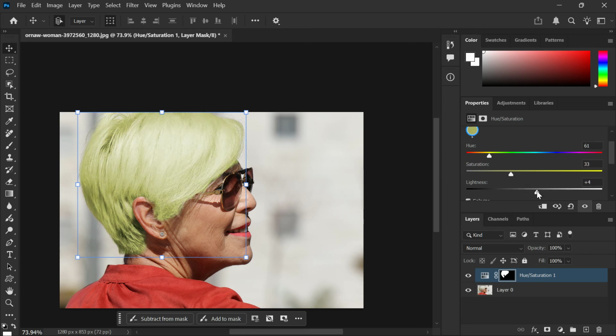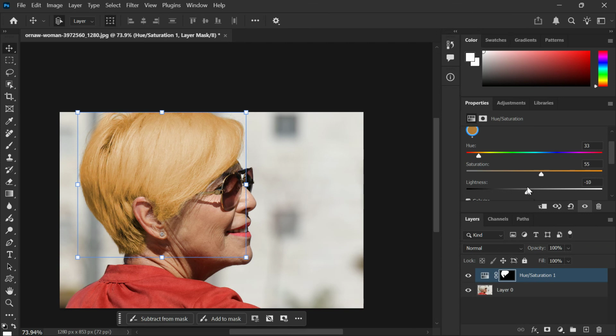For example, if you want brown hair, try a hue value around 25. For blonde hair, move the hue closer to around 45 and slightly increase the lightness. If you want a red hair look, try a hue value somewhere between 0 and 10 and increase the saturation slightly to give it that rich tone. The great thing about this method is that you can keep adjusting these sliders until the color looks perfect for the image. Next, we'll refine the result using the mask.